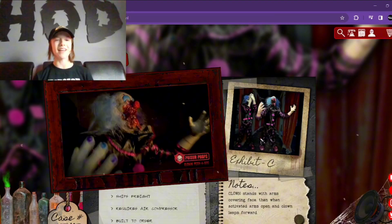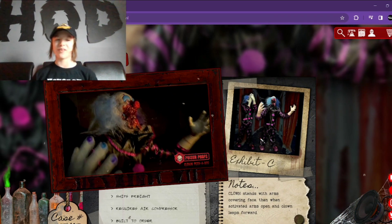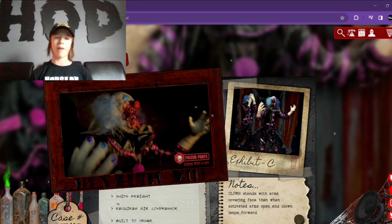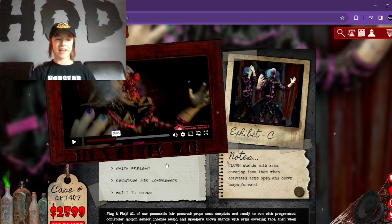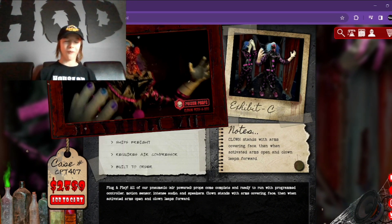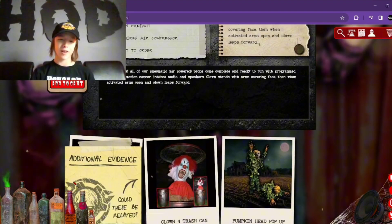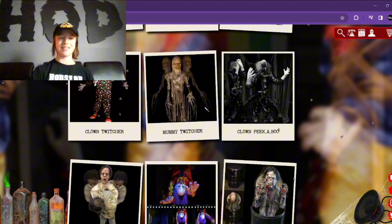Yeah, so that one is a really, really cool one. It's basically Spare Family and Speakaboo Clown, but on steroids, I guess you could say. I love how his face is, like, ripped off — it's super cool. This one is retailing for $2,600, so it's definitely not cheap, but you get good quality, and man, it is fast. This is definitely a scary one. All of these are going to be displayed at Transworld, so I cannot wait to see this one.